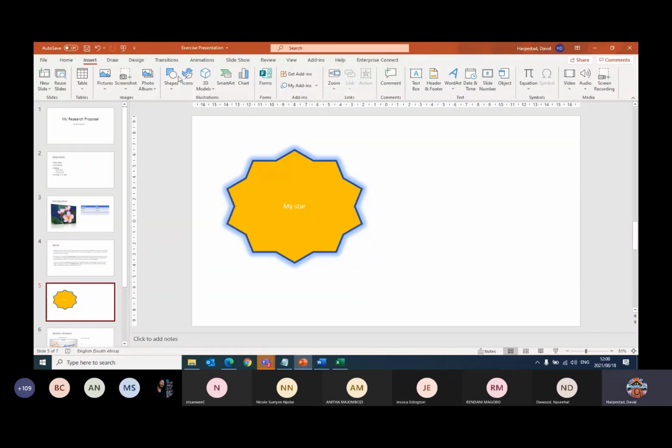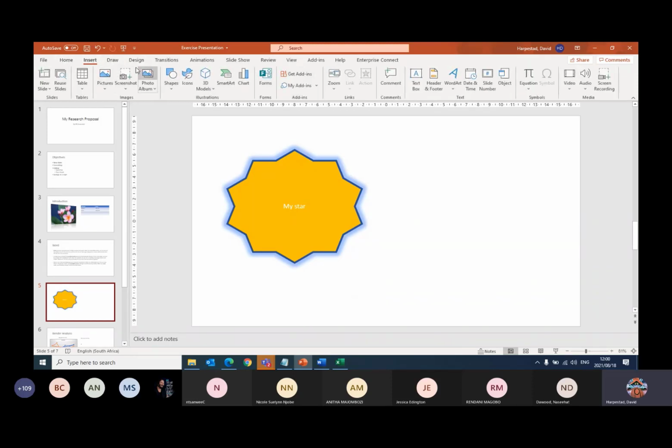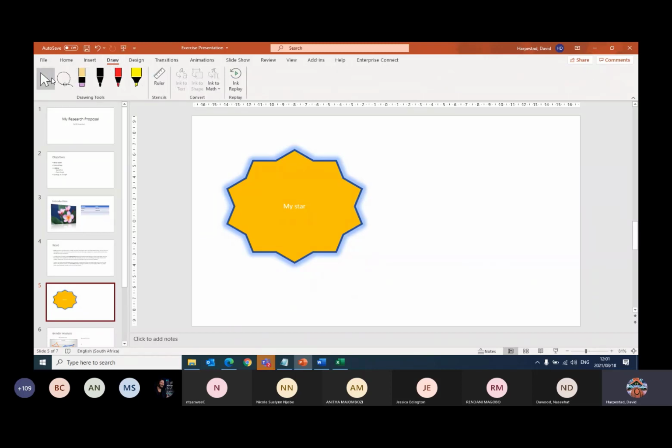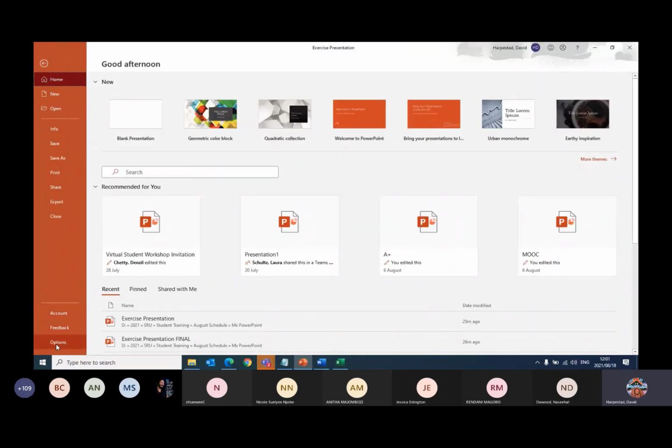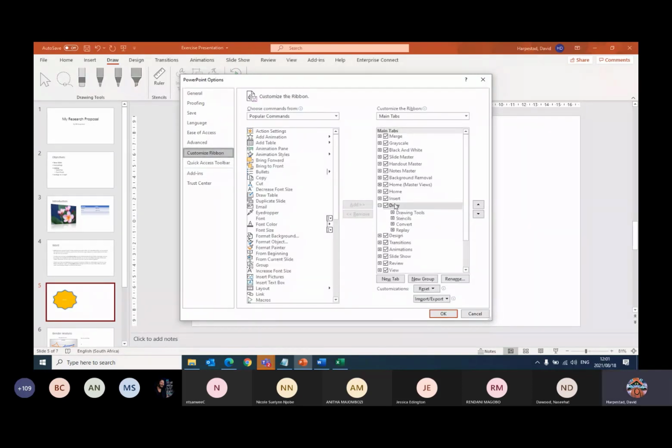Okay, let's continue. All right, so now we go back to home. We've pretty much dealt with those. Inserting, we've seen these. Your draw toolbar, guys, is not available by default. So if you want to access draw, you're going to have to add it in. You can go to File, Options, Customize Ribbon, and there's the option. Normally you'll find this one has a blank like that, which means the draw toolbar is not available to you. But strangely enough, you just have to go and enable it. Just click on it, click on OK, and it's going to add it in.